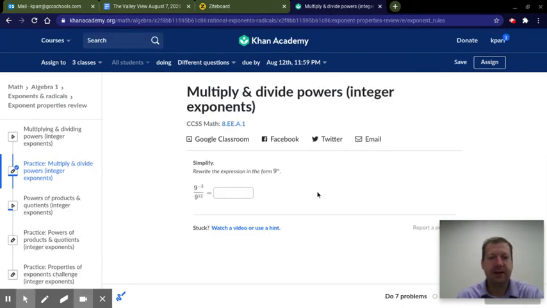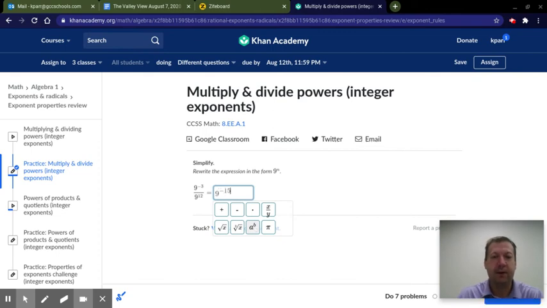The second assignment gets just a little bit more complicated because you're doing division, but division isn't really that complicated either. When you divide powers, all you do is subtract them. The reason that it gets a little complicated is because they throw in negatives. So right here, I'm going to subtract -3 minus 12. If I have 3 negatives and then I add 12 more negatives to it because I'm subtracting 12, so it's like minus 12 or -12, -3 minus 12 actually gives me -15. So my answer would be 9 to the -15th power.